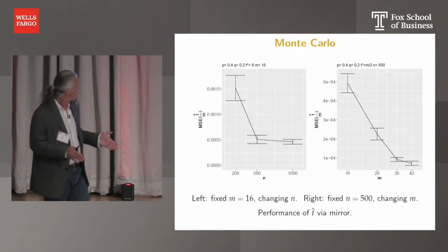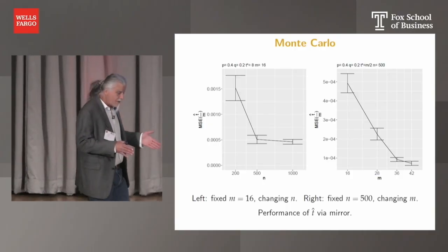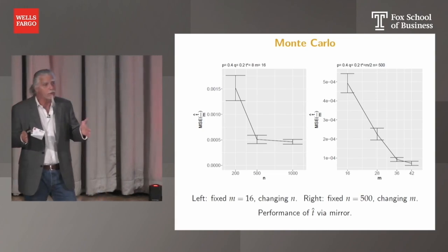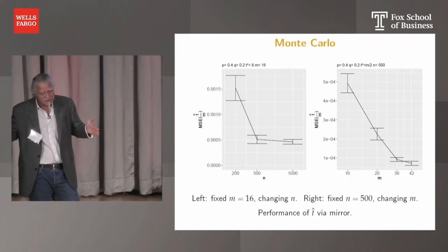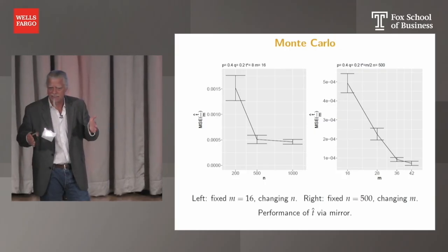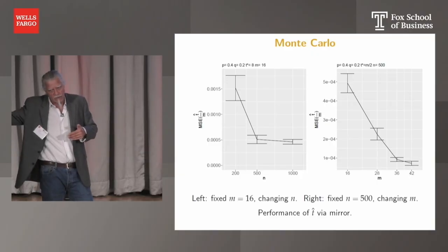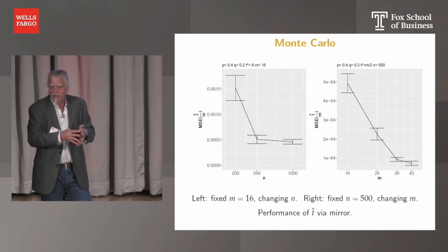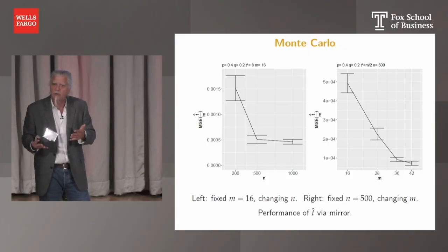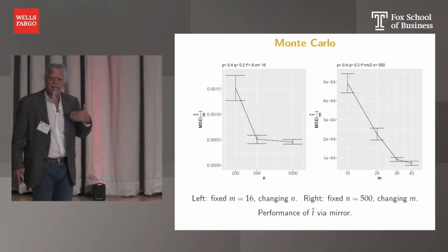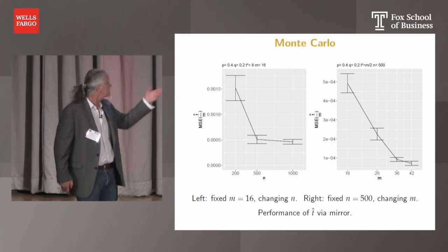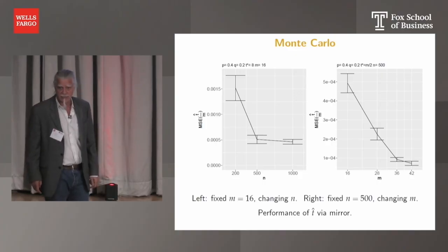But also, if I have a fixed number of vertices in my networks, but I get more and more networks, and this is what's called infill asymptotics, as opposed to time going out, but here I'm getting finer and finer observation of the networks, I also ought to be able to estimate my change point better. And so the right-hand side says for fixed n and an increasing m, I also get an improvement in the change point estimation.